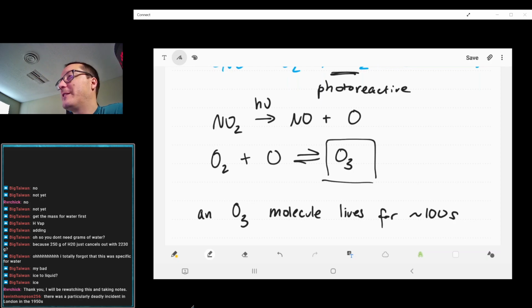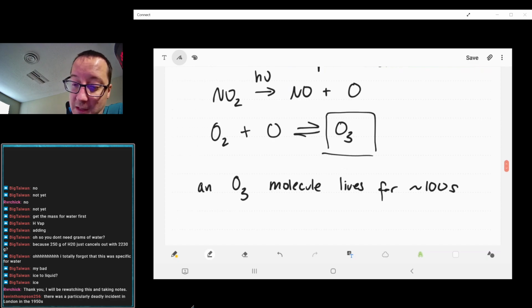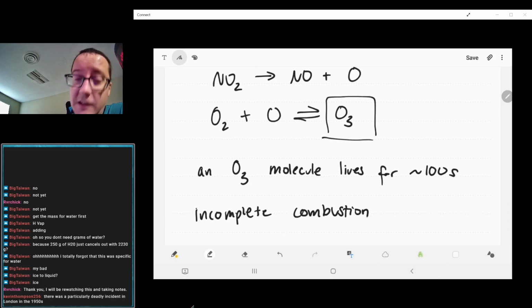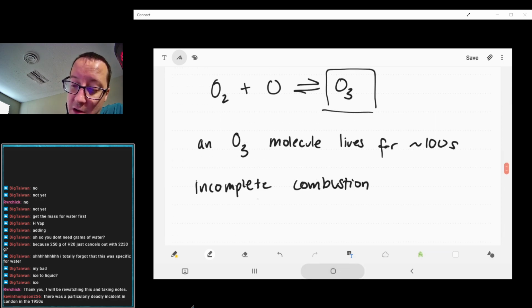We also will see that there are kind of incomplete combustion products. So we know combustion produces carbon dioxide and water, but sometimes if you have incomplete combustion, you get things like carbon monoxide, for example, that would come out of an engine. Again, greatly remedied by catalytic converters that help convert this into carbon dioxide, much less toxic.